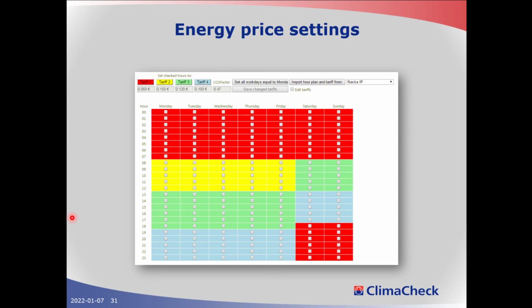As I showed in the energy statistics, you could there select and look at the cost instead of the kilowatt hours. And then, of course, you need to enter your tariffs. What are you paying for your energy? That's what this window is for, and it looks like this. You can select up to 4 different tariffs for different parts of the day and the week. If you then choose to look at the cost instead of the energy consumed, it will just multiply these different tariffs with the energy consumed depending on the time of day.